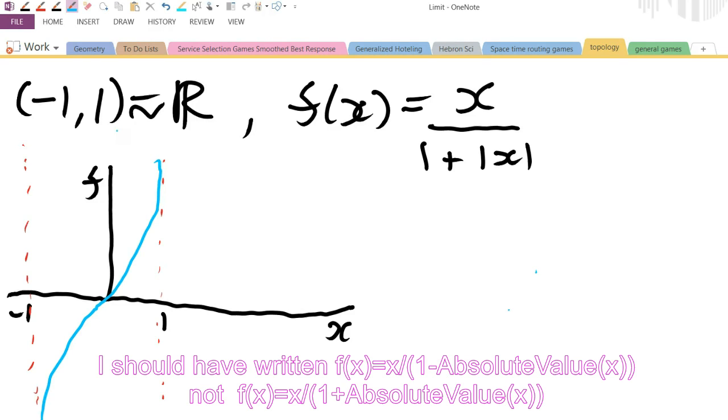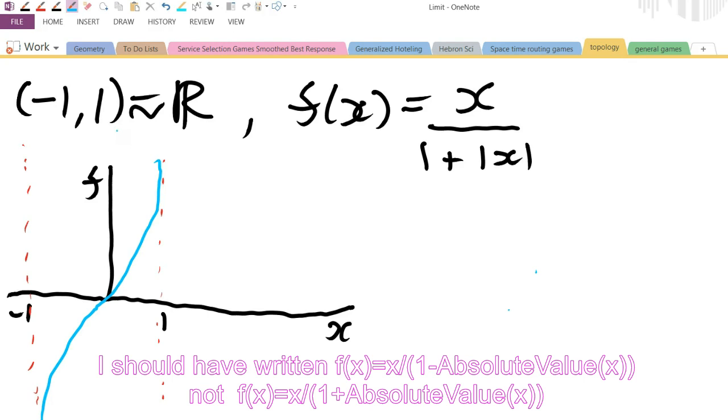You can show that it sends open sets to open sets, and its inverse does similar. So this is a homeomorphism from this open interval to the whole set of reals, and of course, as we've just shown, any pair of open intervals are homeomorphic, so any open interval is homeomorphic to the entire set of reals. So topologically, they're the same.